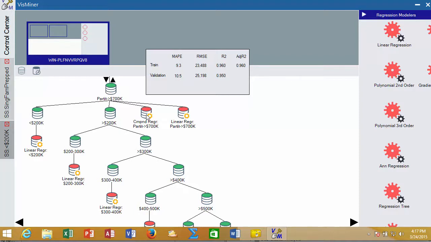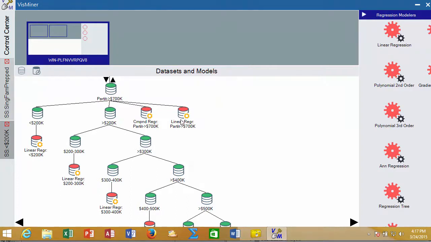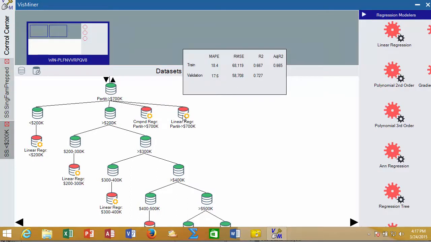How did we do this? Well, we did this by thinking about this data not as a single population, but as a set of subpopulations. Now here, when I ran the multiple linear regression on the top data before I broke it into subsets, you can see that the root mean squared error is about $59,000. So we had a lot of error, and that really is because there was so much diversity inside that. There are cheap homes, expensive homes, sort of middle of the road homes, homes with big lots, homes with little lots. That much diversity makes it very hard for the models to be predictive in their accuracy.